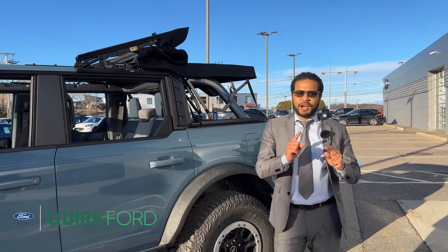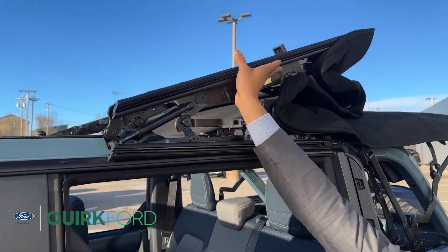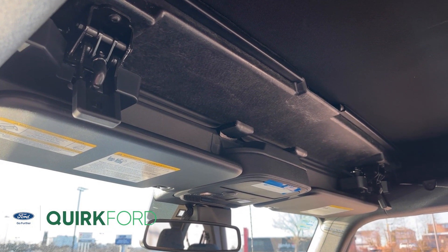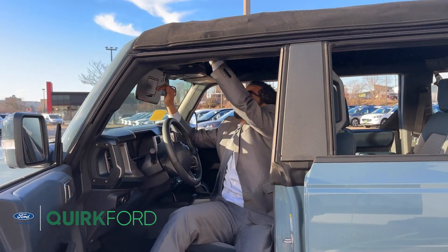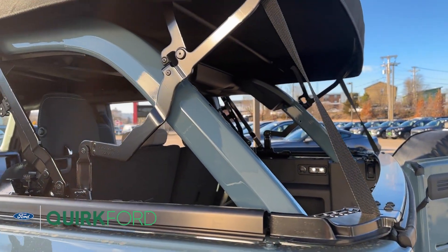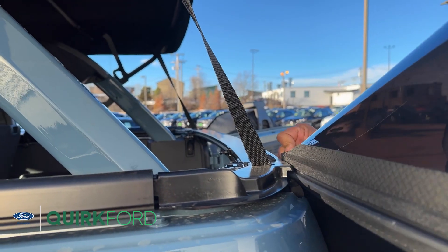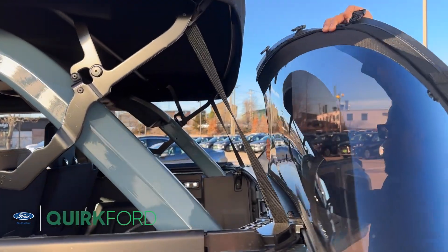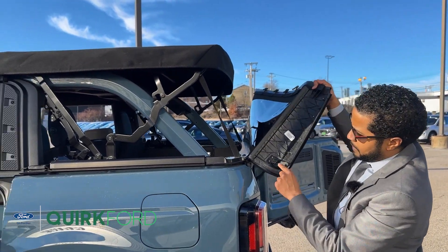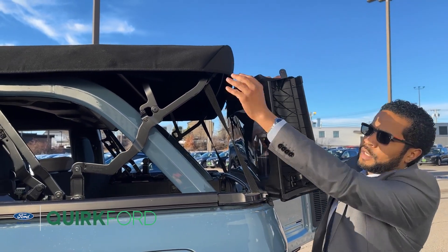Now that we're back outside, let's start by getting the top back onto the convertible. The easy latches will allow it to lock into the second position. Then just fold the top over to get back to your first position and close the latches right below your visor to secure your convertible soft top. To replace the panels, you'll notice there are groove areas on all three panels — make sure your panels are properly seated into those grooves before you attach the top. Match up your hook here and snap it into position after inserting the top into the upper portion.